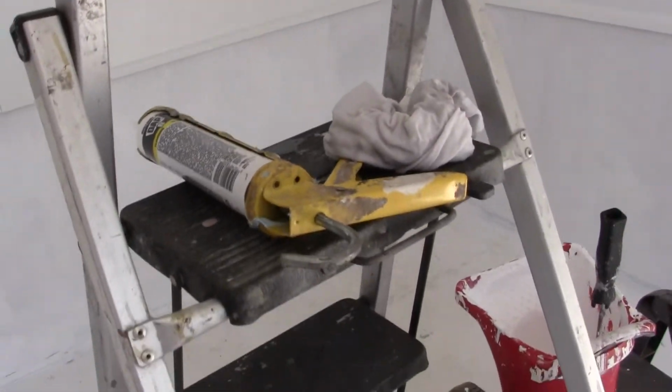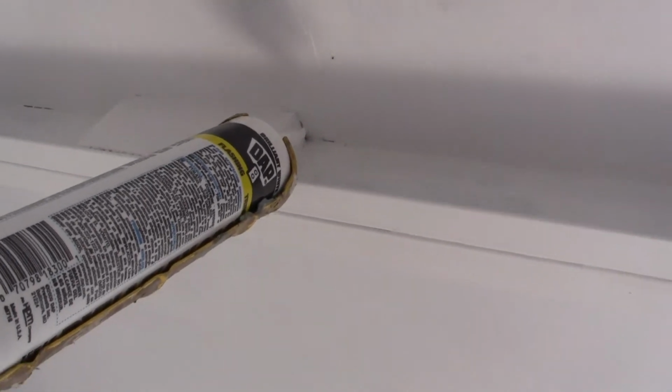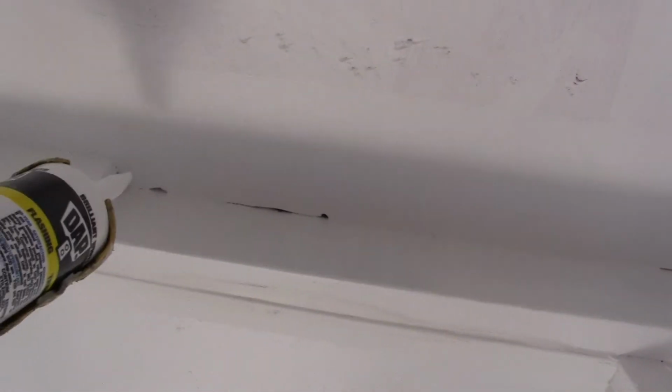And of course I need to put another coat on this top panel. But what I'll do is I'll take my caulking gun right here, and I'm going to get up in here. And the only reason I'm going to do that is, yes, it will seal everything in, but I like it. I like everything when it looks like it's done completely. I'll get up in here. I'll get up in this corner up here. I may even fill in these holes right here. Doesn't matter. And if I don't like the panels, or if I want to take them out, all I do is I take a box cutter knife and cut the edge of the rubber. You can see right here, this area will be caulked right here.